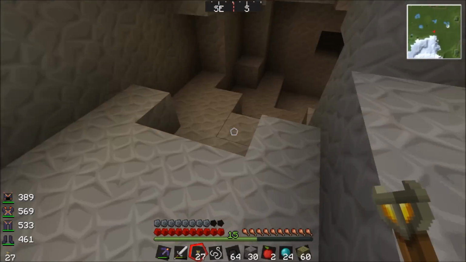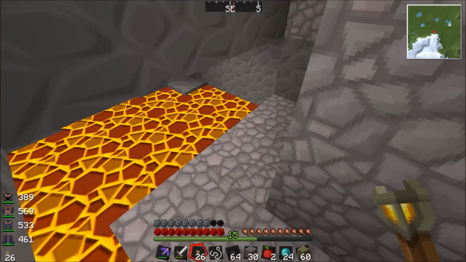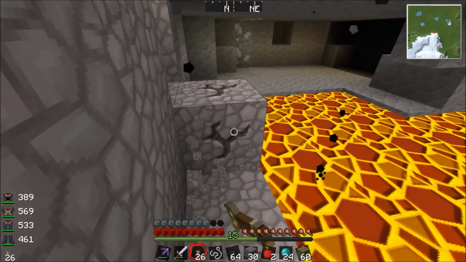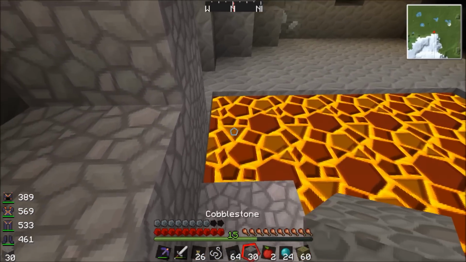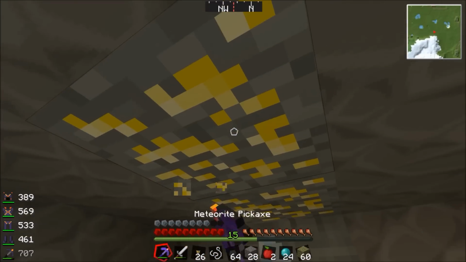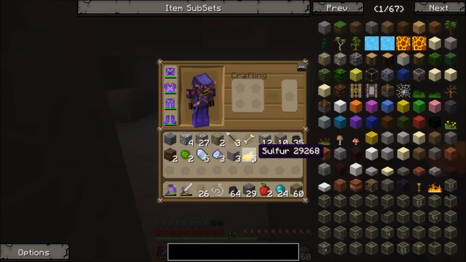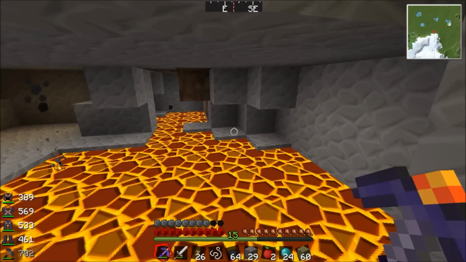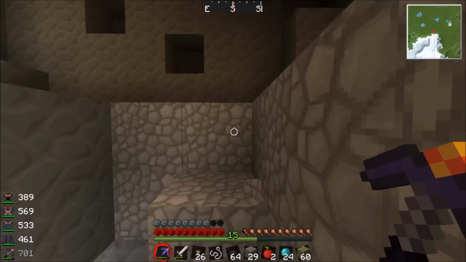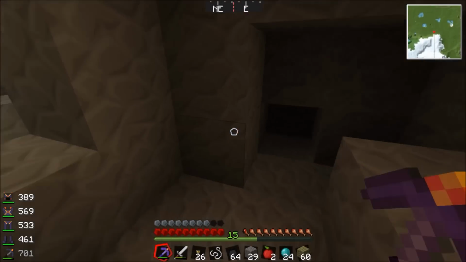Let's see. I didn't go down there. Let's just take a look. Okay, there are a few things down here. Let's go ahead and... yeah, that's just dark. What is this? This is probably sulfur. Yep, sulfur. I think I can make gunpowder with it. Alright, yeah, that's just a lava pool. It doesn't really go anywhere. Did I miss anything? Is this... No.